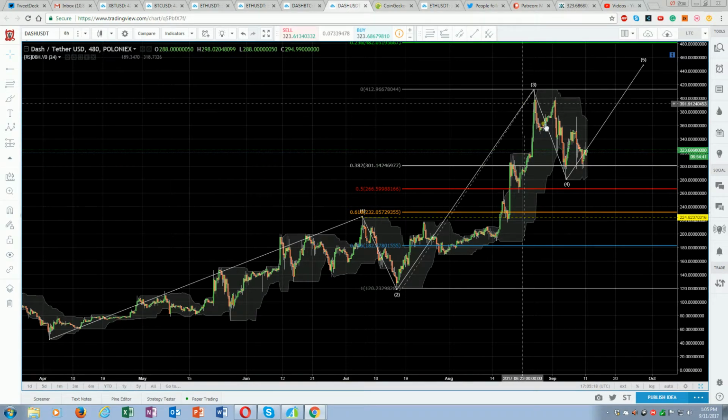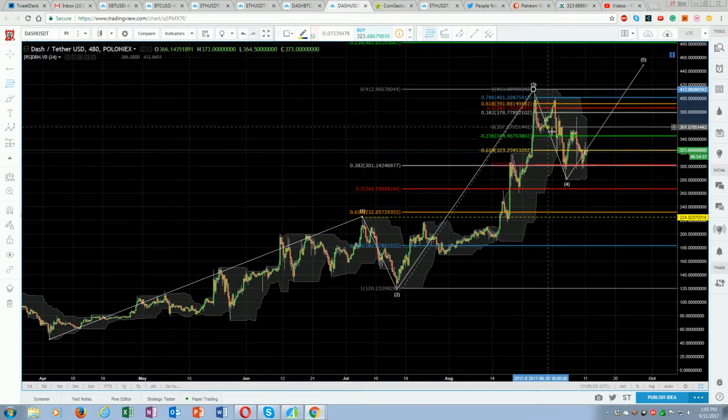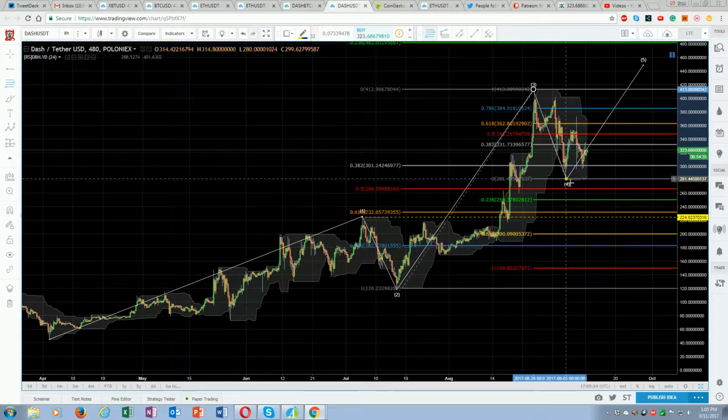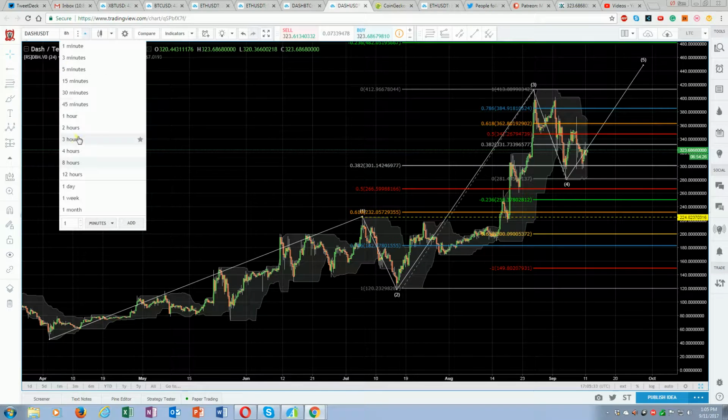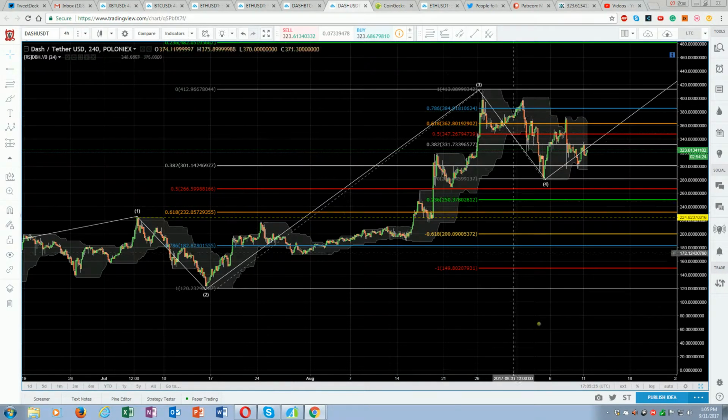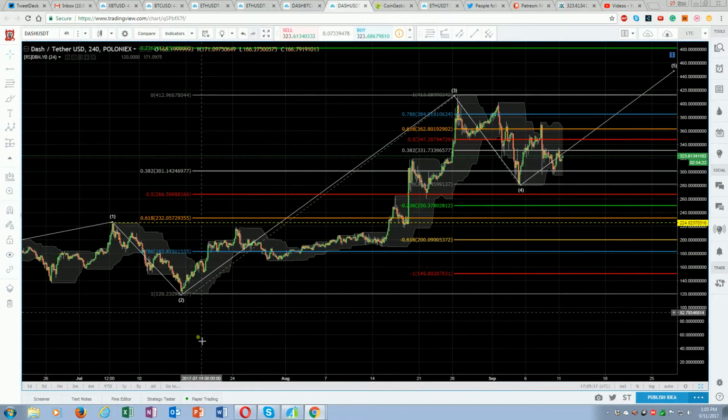We know we've got to pay attention as we're correcting. We want to pay attention to what's happening in the opposite direction. That's a good sign that we broke the 618 there, but it wicked it, and we come back down. Let's go down to a smaller time frame. Let's go to the 4-hour. Starting to look pretty reasonable.